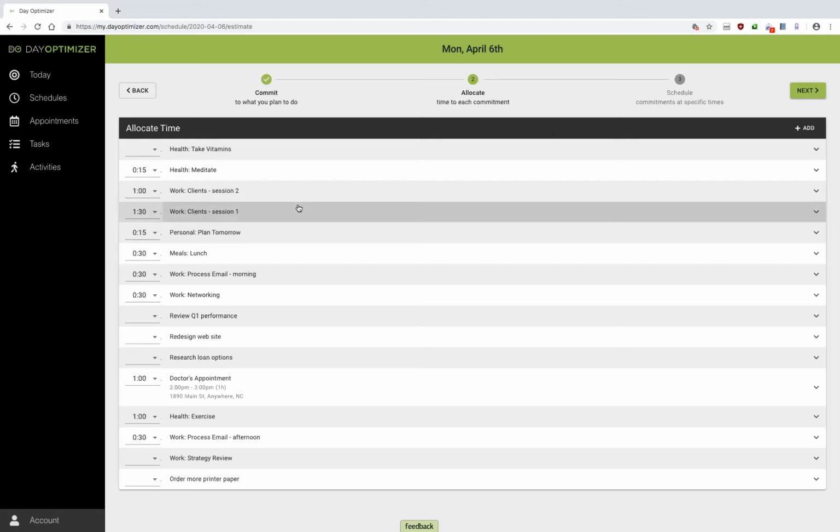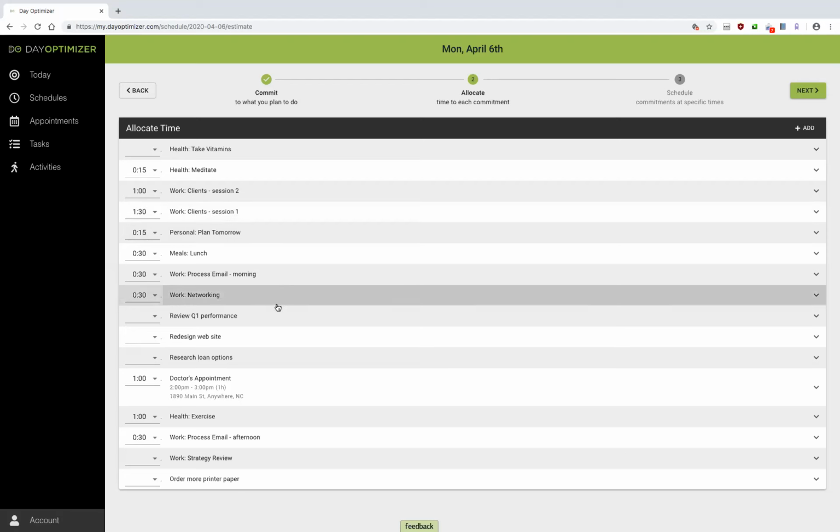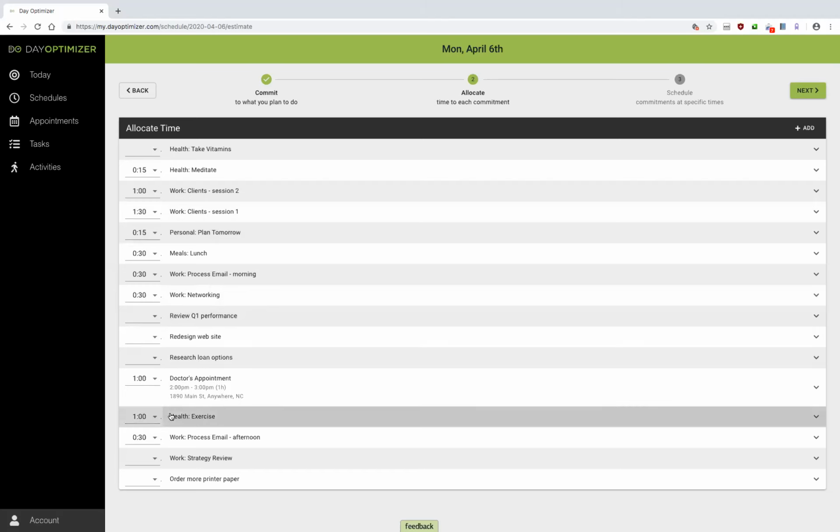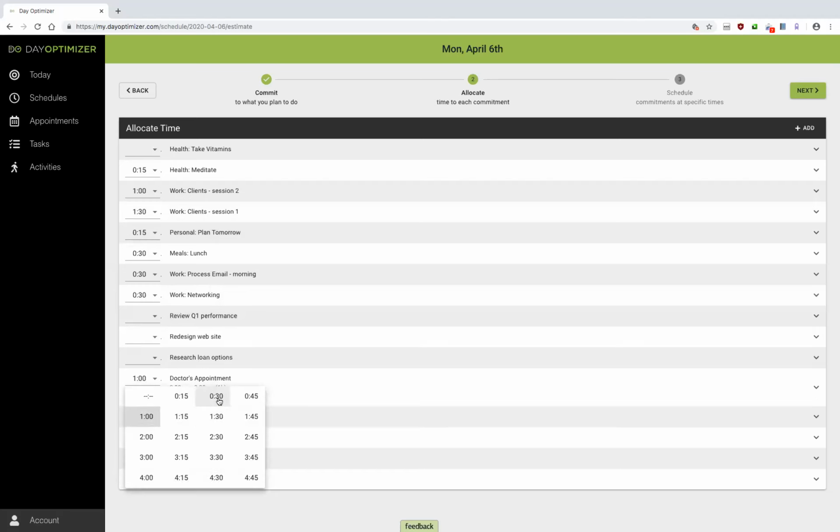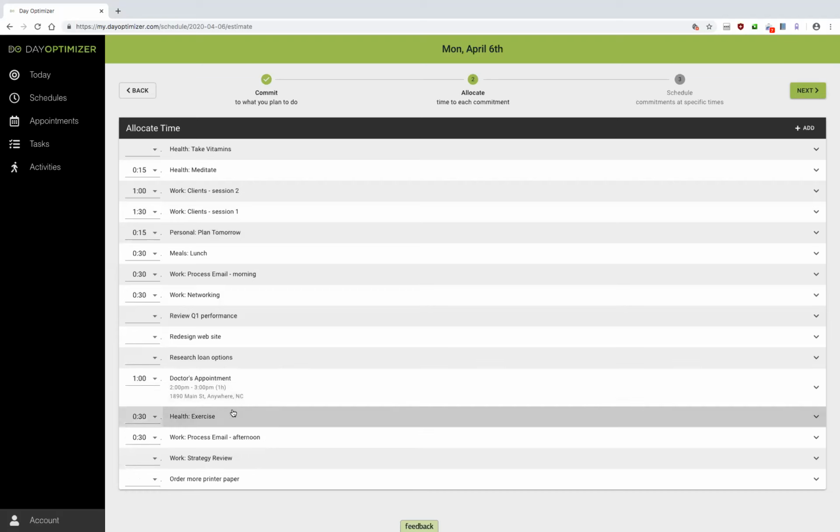When you create an activity, you can specify how long you usually do that activity for. This is just a default though. For instance, while our default is to exercise every day for an hour, today we only have 30 minutes. So we can change it here. The next time we add exercise to our daily schedule, it will be back at an hour. We've only changed the time allocated today, not the default allocation.